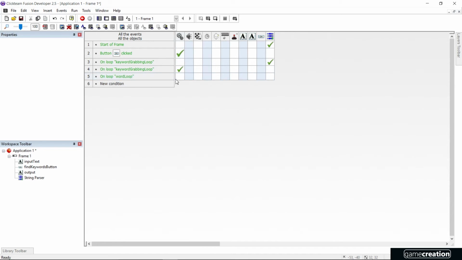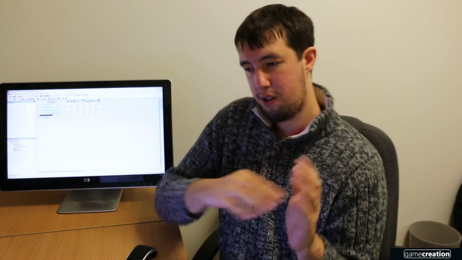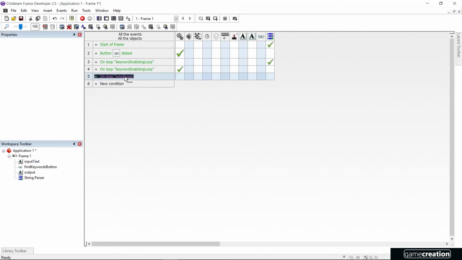So we've got the word loop. So this word loop is going to go through however many words there are that many times. Okay. Now try and think about what a good keyword will be. Well, a good keyword in my head is probably long. It's probably not a short word. Now that's not going to be perfect, because actually you can get some really good keywords, like if you're thinking about TV, ITV, BBC, ABC, Fox, all of those are small words and they are keywords because they describe what you're doing. So I'm going to just use the length first.